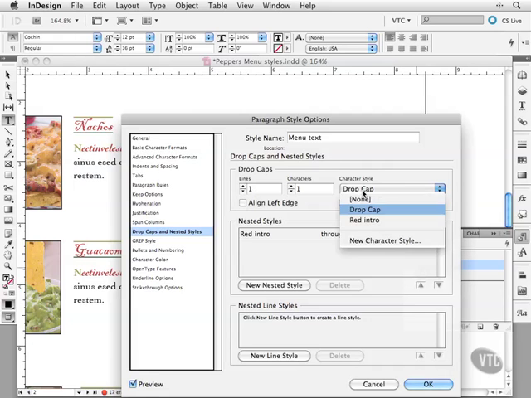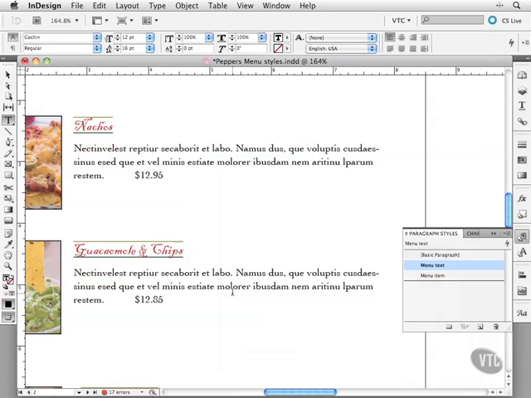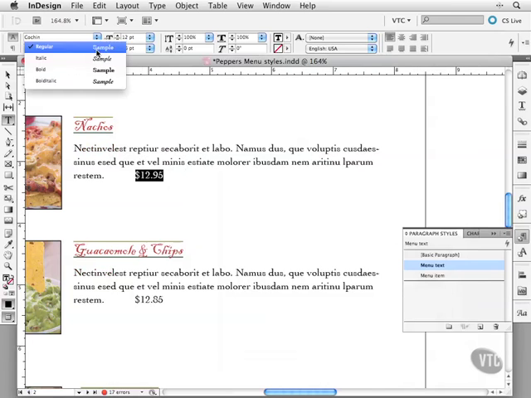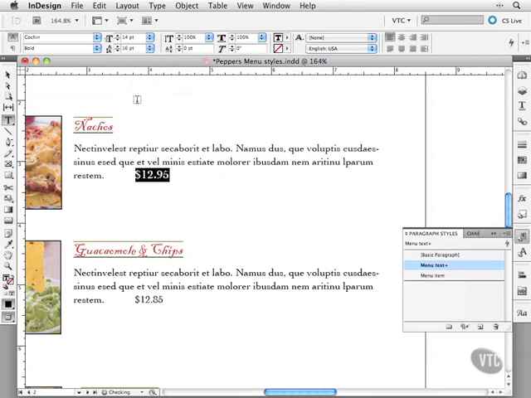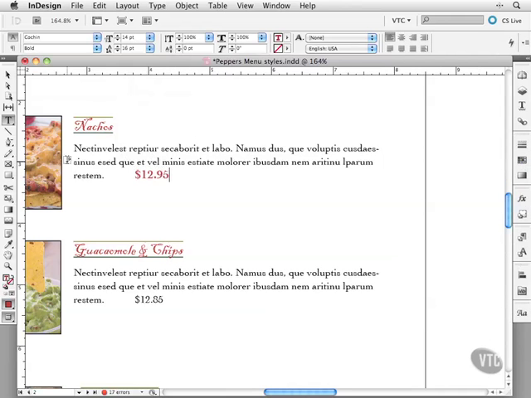It's still green, so I've got to turn off the character style. Go to none, and then we go to our nested styles here, and I can simply delete it like that, clicking OK. So let's say we would like this price here to be something different. We'd maybe like it to be bold, and we'd like it to be 14 points like this and red. Come over here. So we'd like our text to look basically like this.